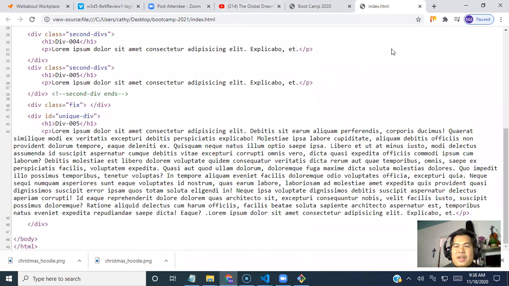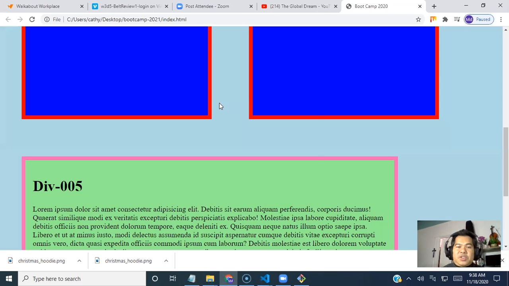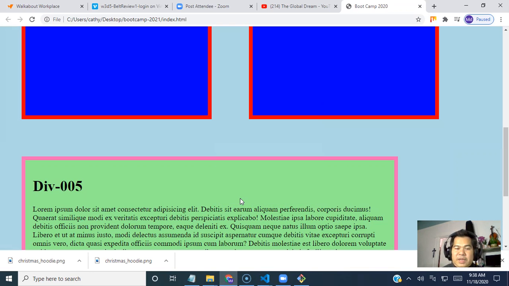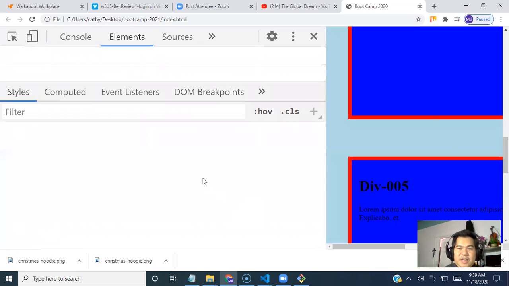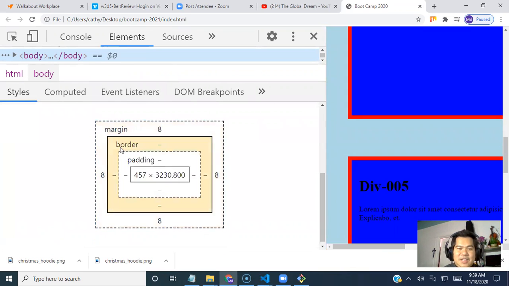Okay, and another way, even you can check the box model. You can click on inspect and you can check how it looks like. Okay, the box modeling, you see the way we created it.